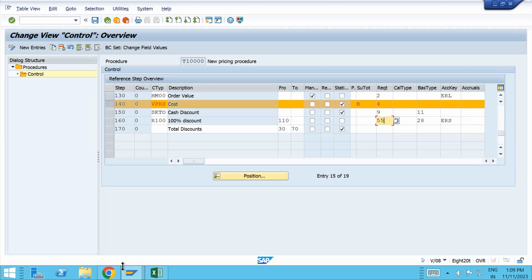After that, you stop practicing and prepare the material. So the requirement type for R100 is 55. They will ask anything.